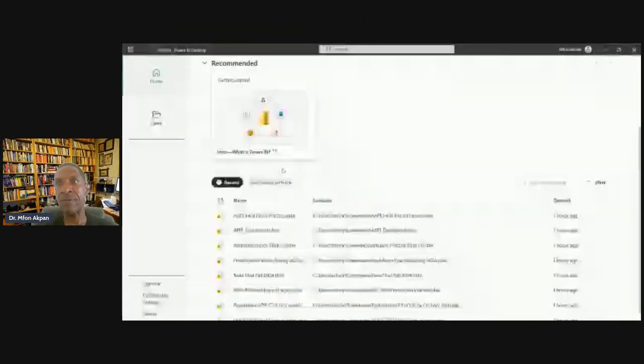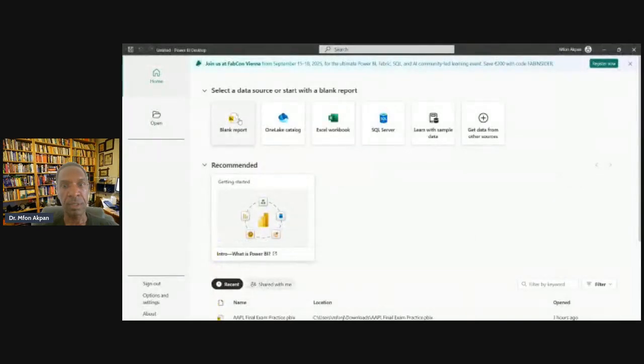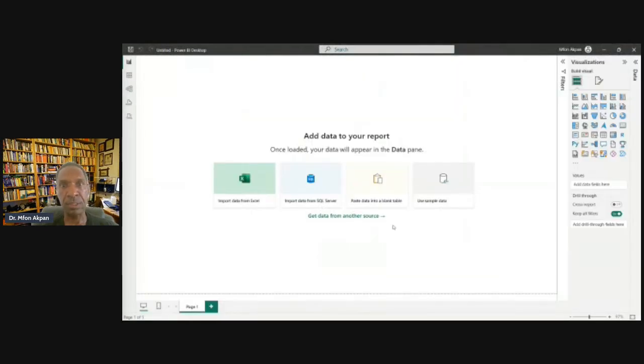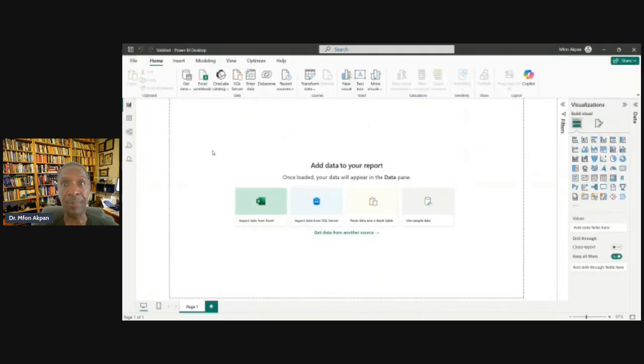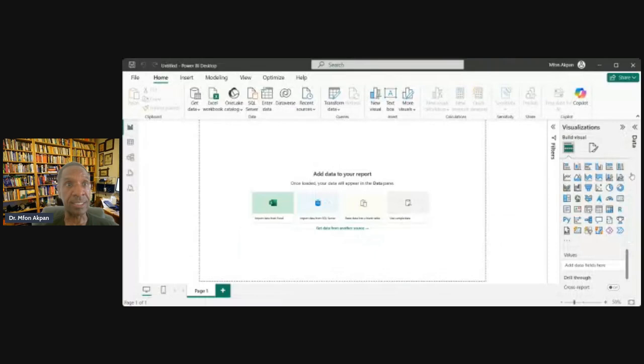When you have the desktop downloaded, this is what it looks like. We'll be working in Power BI desktop, and then as I was mentioning, if you have a file, you'll publish it to the cloud, or to what's known as Service, that website that I was at. So you need to have this. We'll be working in this, and you see that Power BI desktop. You'll need to have that for the course.